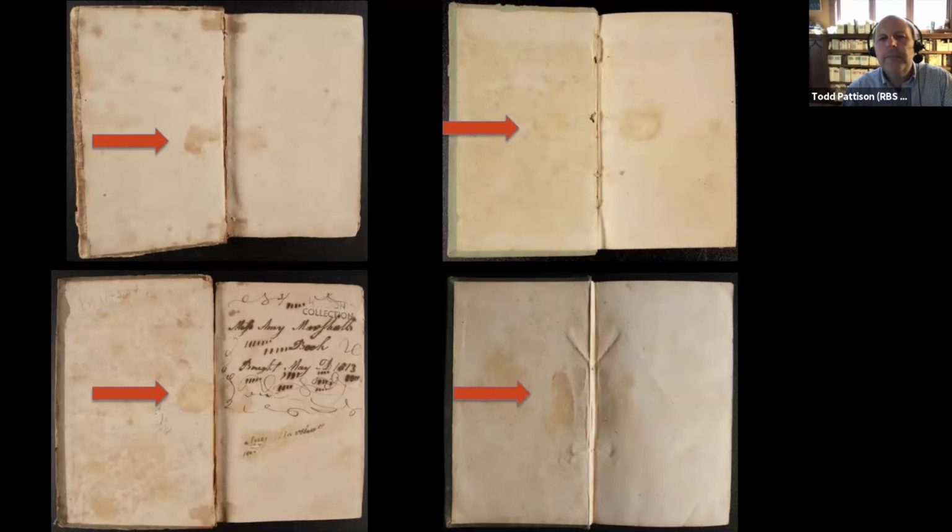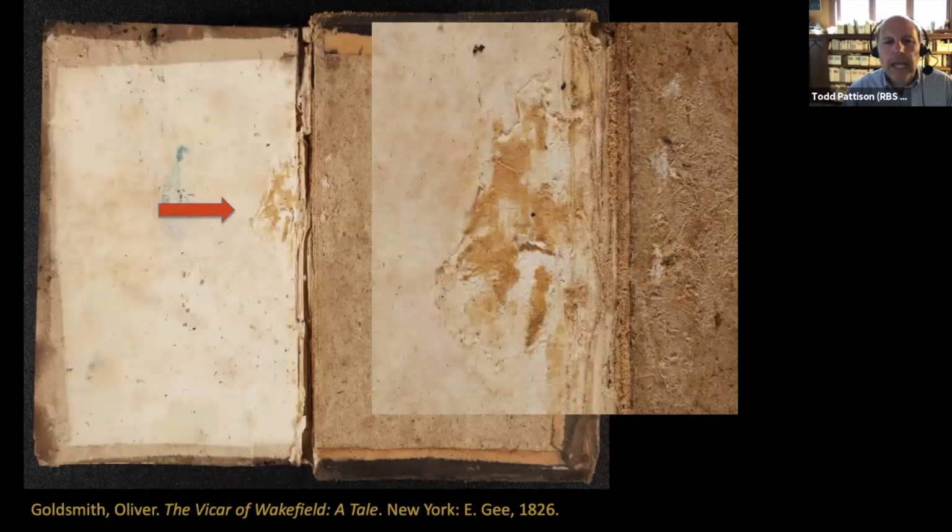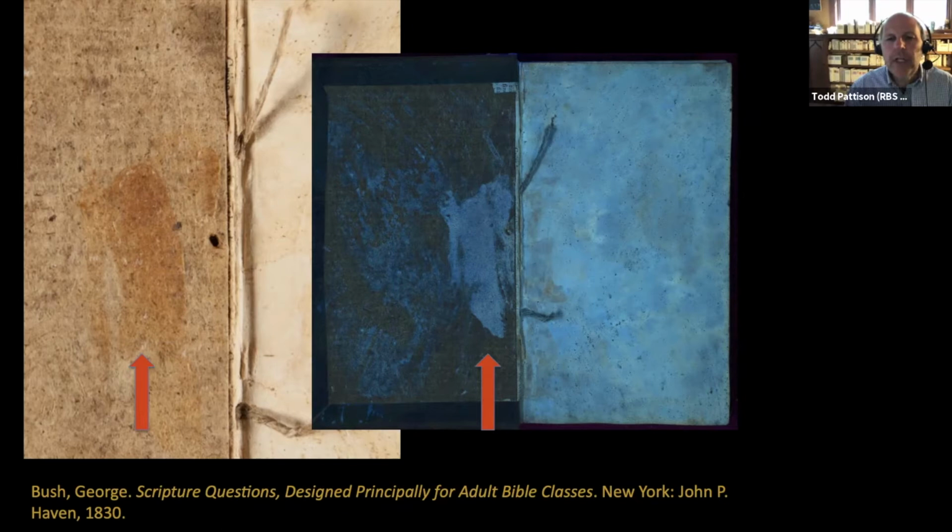And so here's a paste down from a full leather binding, lifted up. And you can see that it's just a glob of animal glue, which tends to be brown as opposed to paste, which is going to dry fairly clear, that was used to attach this board, covered, and then the rest of the paste down was put down. And using ultraviolet radiation, kind of a black light, if you will, the protein in the animal glue fluoresces more.